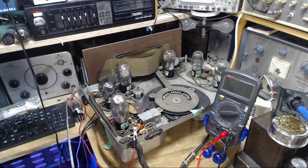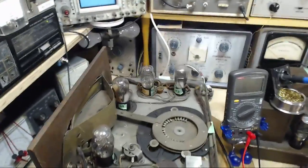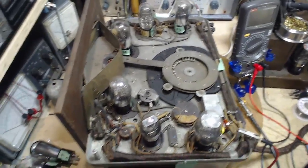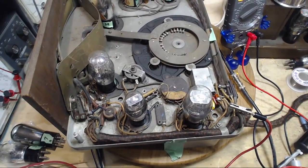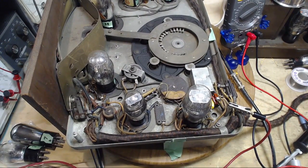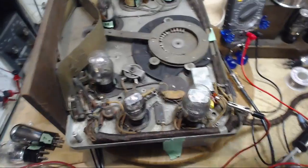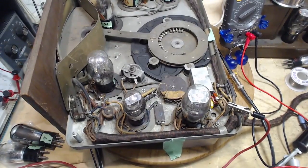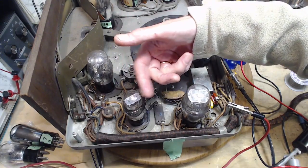I am just totally flummoxed here. Something really weird is going on. I'm pretty sure. We'd be pretty sure of that. Wow, I don't know what to think. Just every idea that rolls quickly through my head gets thrown out right away. The other tube is microphonic. This one's a little microphonic too.